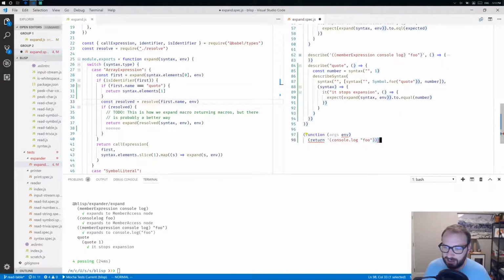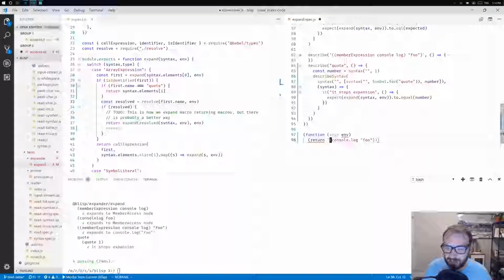Ignore the broken highlighting, because this isn't Lisp, this is a JavaScript file. But if we were to write a macro function like this, when this quote, as we've just written it, expands, essentially this will compile to the following JavaScript.